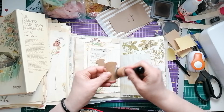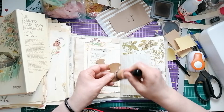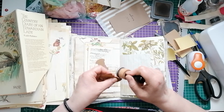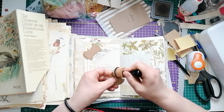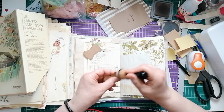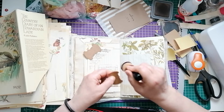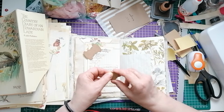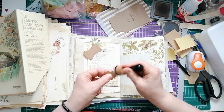So a bit of ink again. These are the ones I make with the Cricut. If I remember, I'll put the Cricut link in. Cricut Design Space has changed a little bit since I last used it when I went on to cut some more. And you actually need a link. You can't search like you used to. I still don't understand it. Like I said, I don't use my Cricut to its full potential.